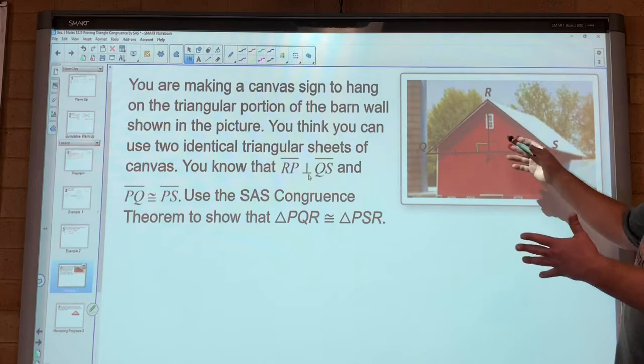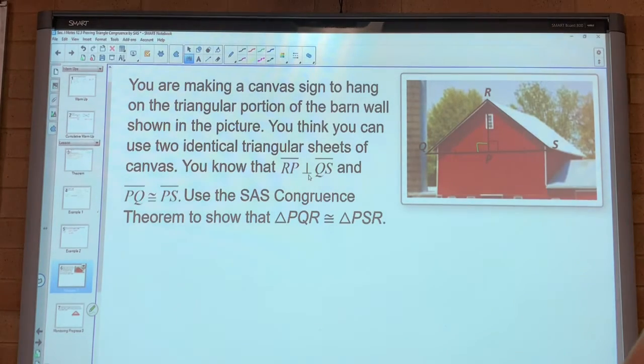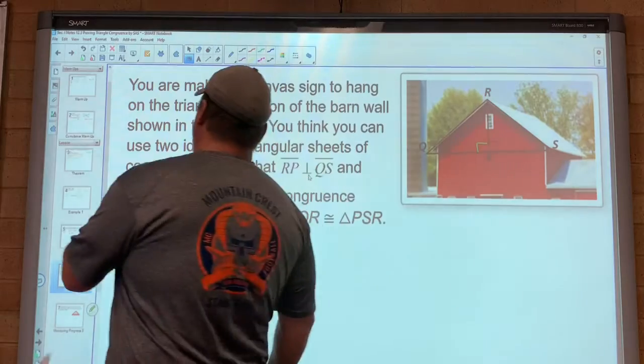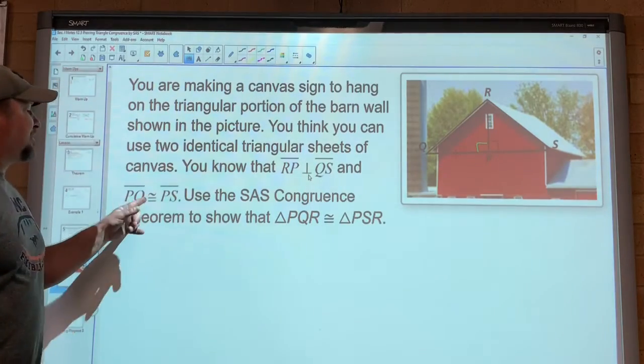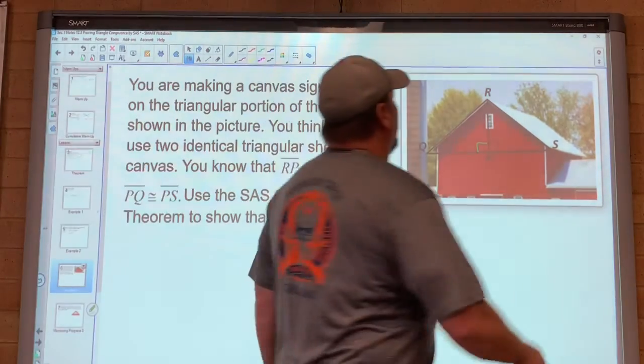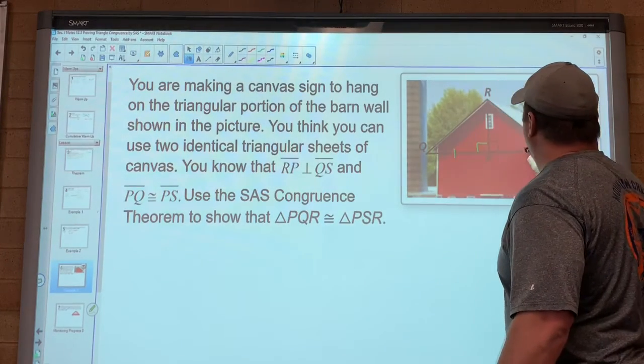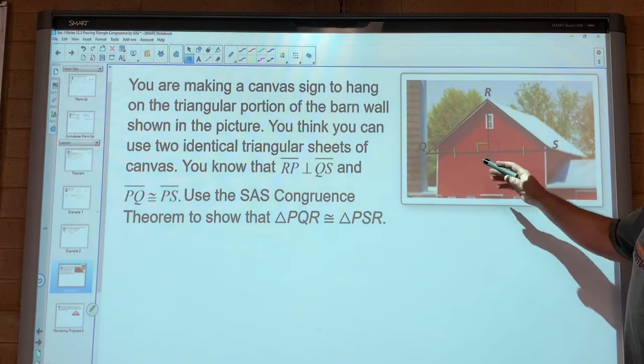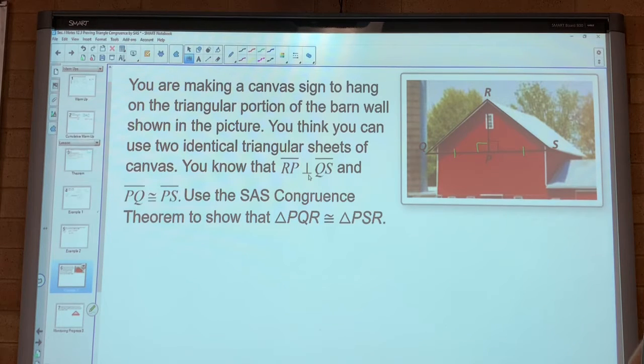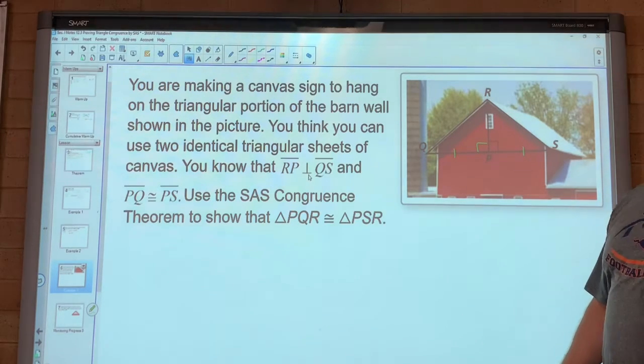So right now we have a couple angles that are congruent to each other. And then also it says that PQ is congruent to PS. Well, PQ is this one, and that's already marked. So that one's marked already, and this one's marked already, and those are congruent to each other. Well, if that's the case, we know a couple of different things. There's a couple different things you can really tell about this triangle.